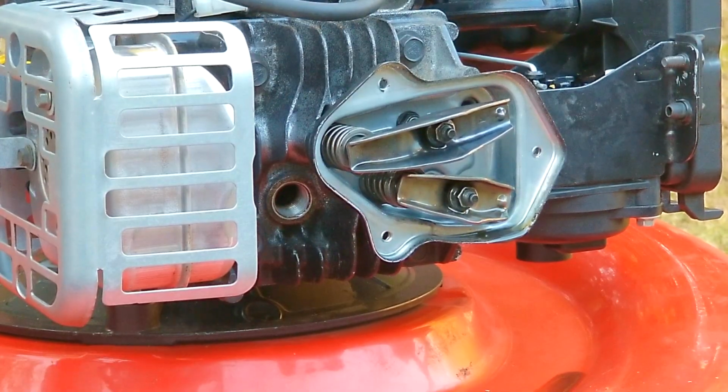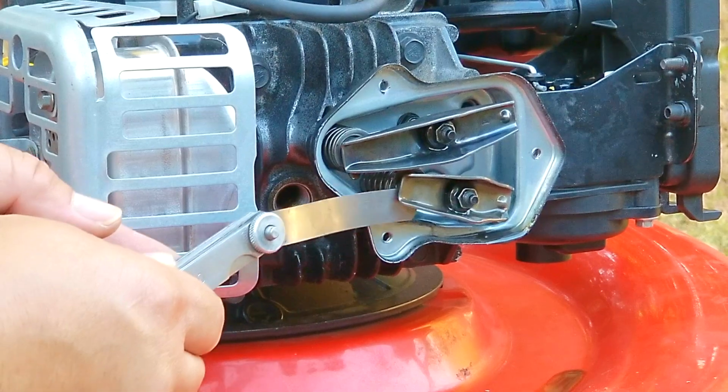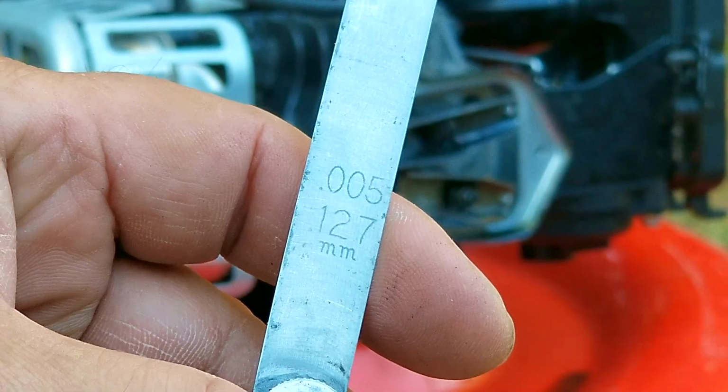Next we'll rotate the engine so that the other rocker arm is the loose one and check its clearance. And we're going to do the exact same process here as we did on the first rocker arm. But this time it turns out the clearance is not loose but a lot tighter than 5/1000 of an inch. So in the end, I'm going to adjust both the clearances to be 5/1000 of an inch.